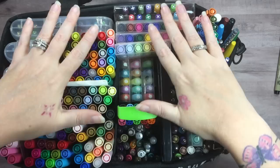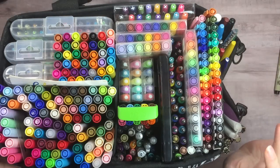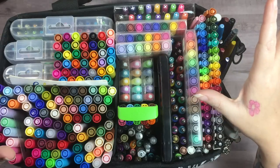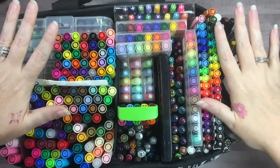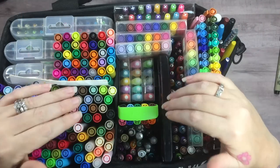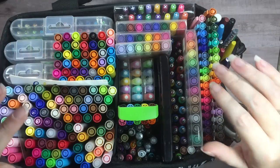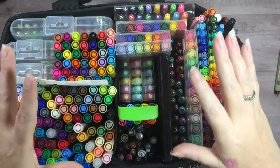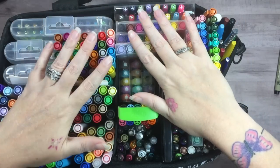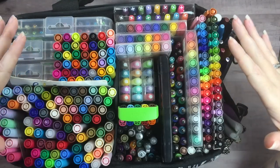But I have sets of these in this travel bag and sets of these outside of these travel bags. I'm a hoarder. I have a problem. I have a pen obsession. There's a pen wall over there with nothing but a bookshelf of different types of pens. So this is definitely not an all-encompassing list of the pens that there are, or even the pens that I have. These are just the ones that I chose about a year ago to put in this travel bag, and so this is the ones that I'm going with today.